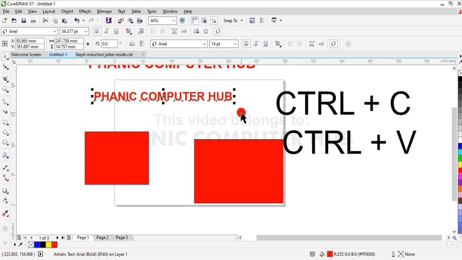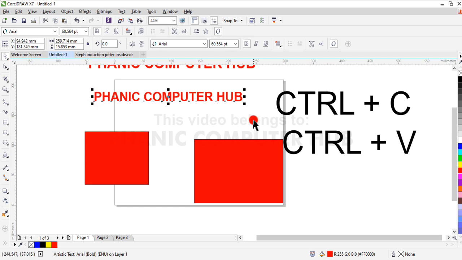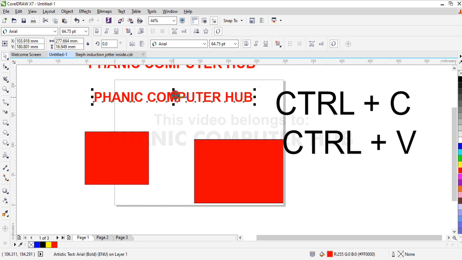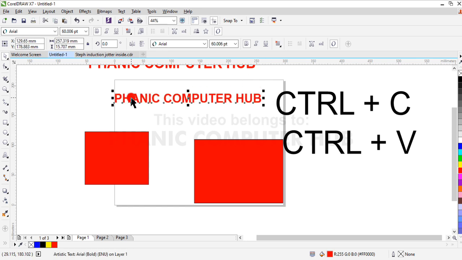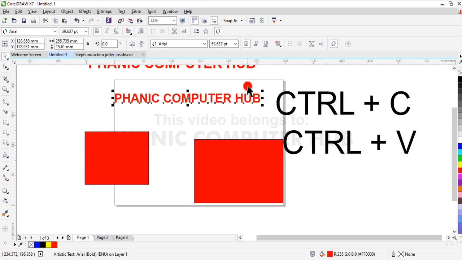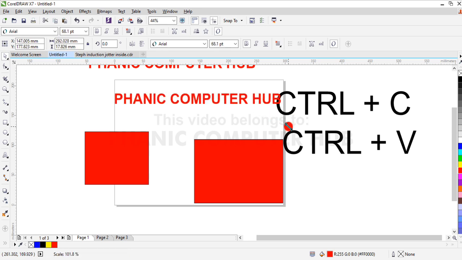Remember, if you are resizing the text, can you see this one is still where it is, but it's just this one that is moving? Let's say now I make this letter P to be on this line. If I'm dragging inside, can you see the letter P is still on the line? Even if I'm making it bigger, the letter P is still on the line, but the letter B, this last letter, is the one moving from its position to another position.